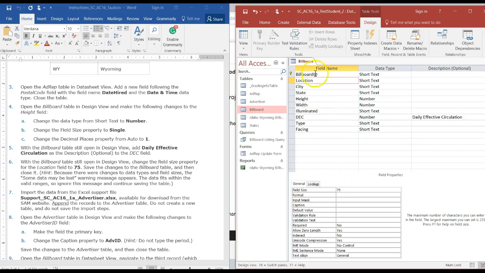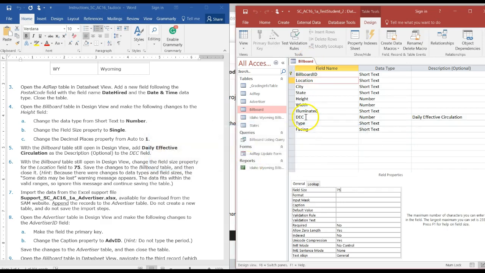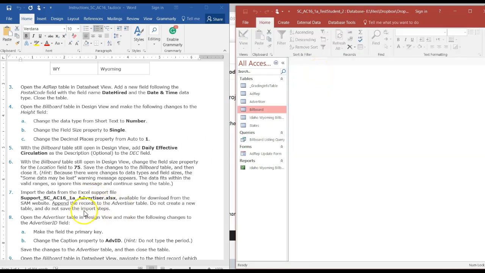So I'm going to save it. We get that warning, say yes, and we're going to close this. I think we're done working with this table. Close it. The next step is importing the data from an Excel file.